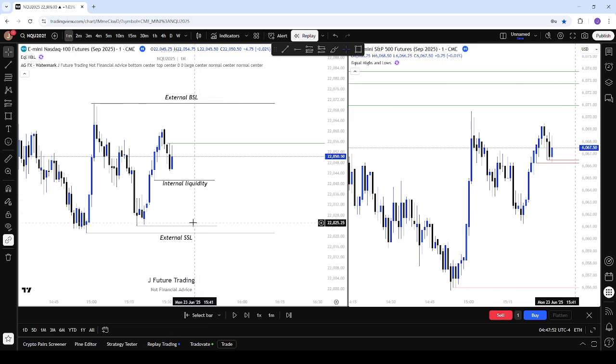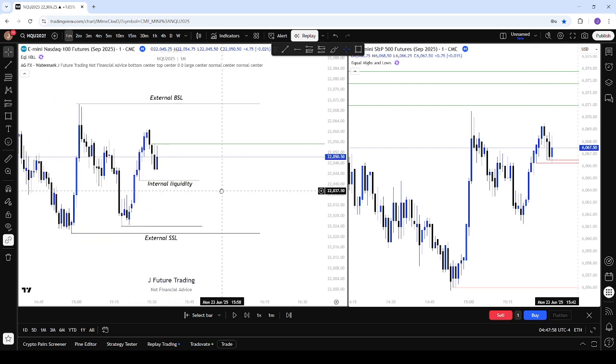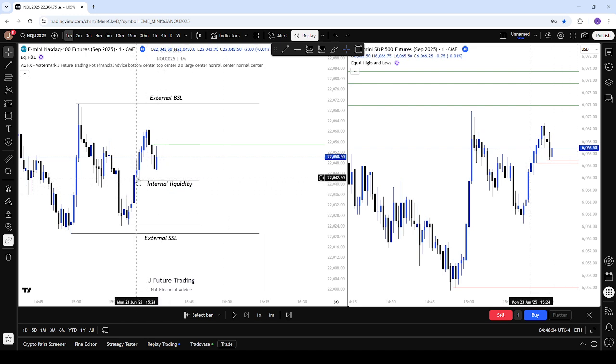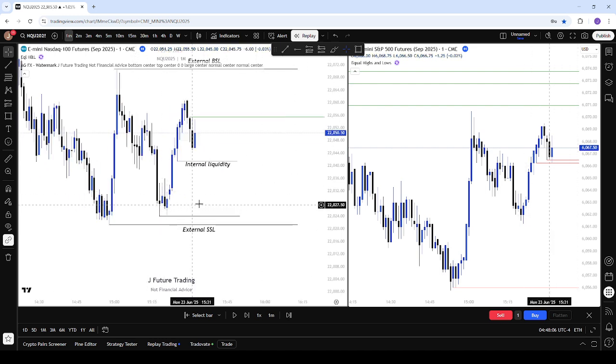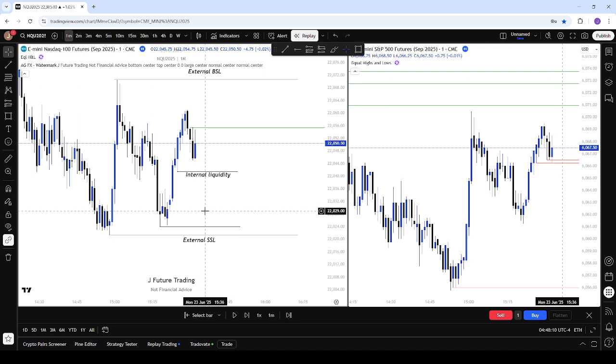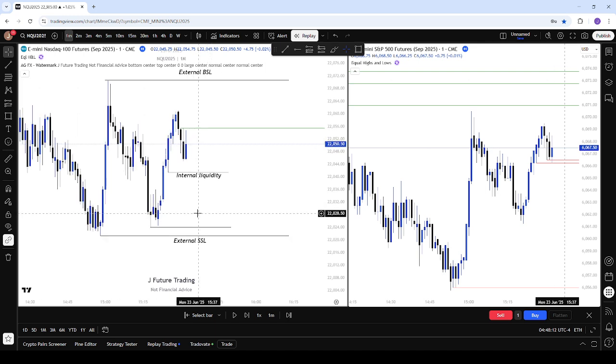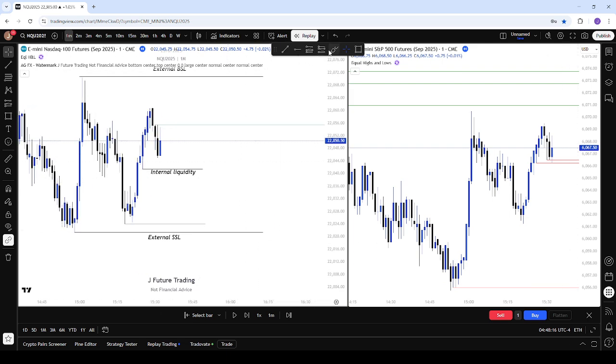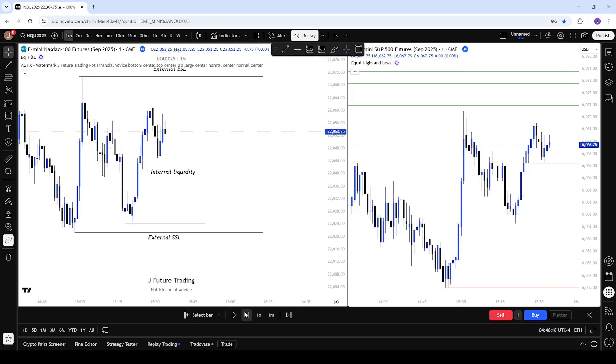He's not wrong. There is obviously resting stops down here, just like there's resting stops here and there's resting stops here. However, for us to be able to go to a nice part of internal liquidity and go up to a break-even point within a trade, we're going to target this point because we can easily respect this. This internal liquidity is also very close to the external liquidity, so it's not a great point for you to move your stop loss to break-even and target for break-even and take you out of a risk-free trade. So this is what I would mark as the internal liquidity.